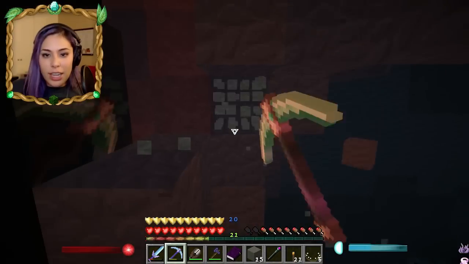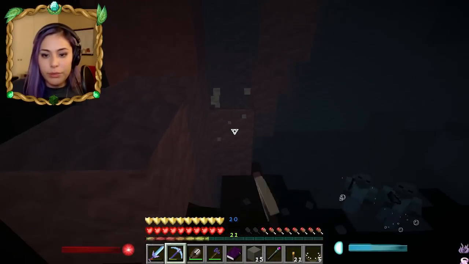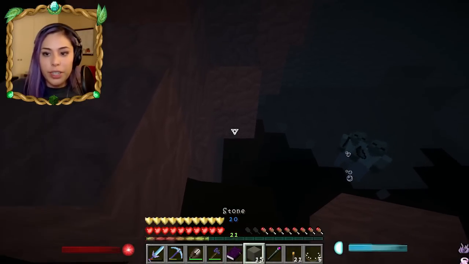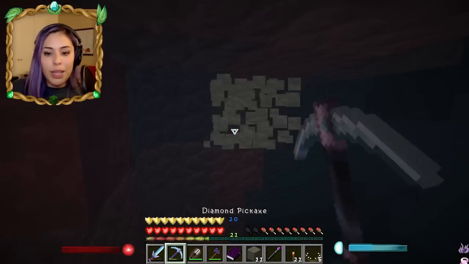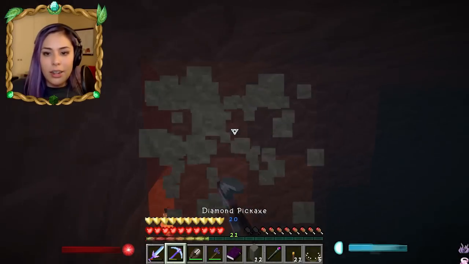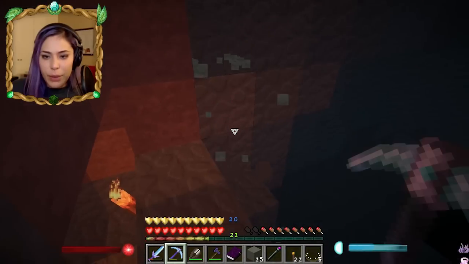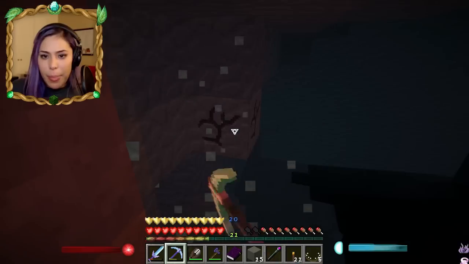So, let's see if we can actually scare him out of there, and get him out of the little... put some of these down. Let's travel over there. All right, so we're making our way to this little bat. He was hanging on this wall right here. He's gonna fly away pretty soon, probably. Where are you, little bat?